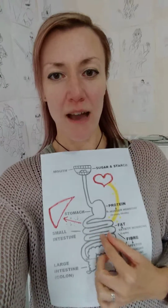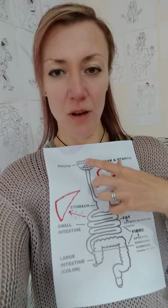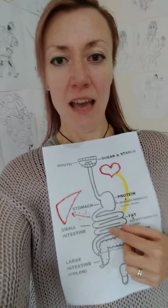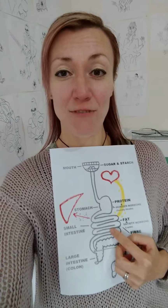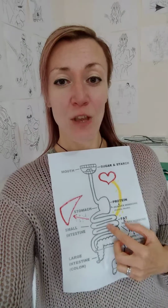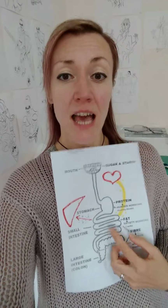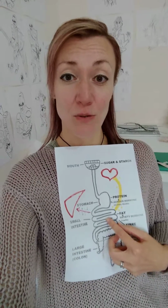And we talked about our fats, so we've got starch, carbohydrates being digested here, proteins being digested here, and we also have our fats. And we said that fats are also good. It's good to eat fat because that also triggers the release of leptin, assuming we are not leptin resistant or have any sort of metabolic disease going on there that needs sorting out, some hormone imbalances. Fats will trigger our leptin release, which is our satiety hormone, which makes us feel satisfied.